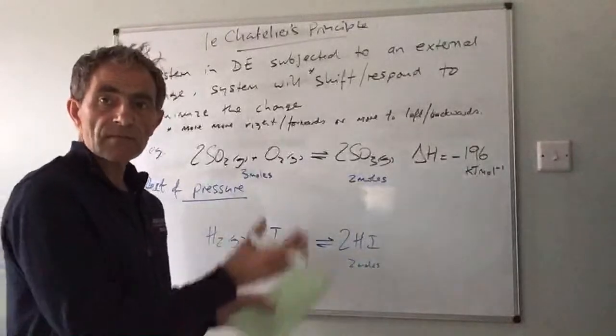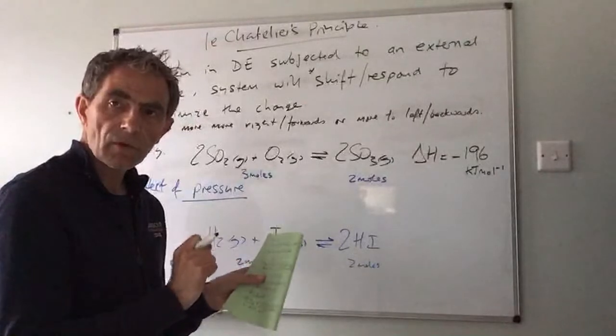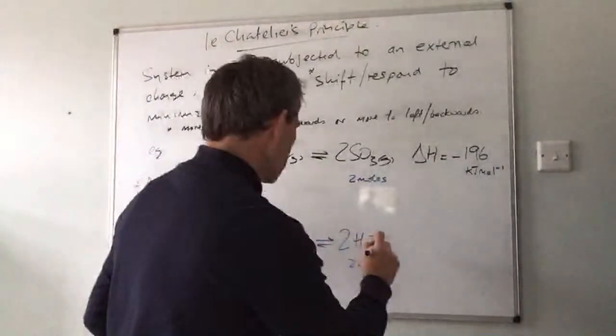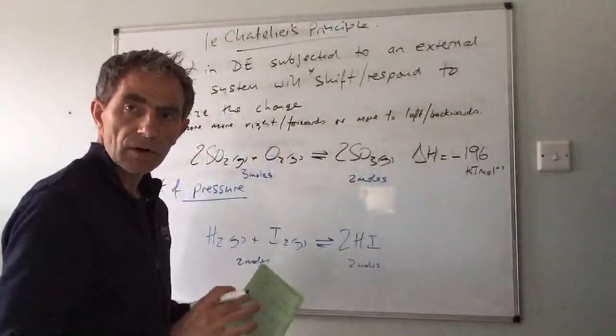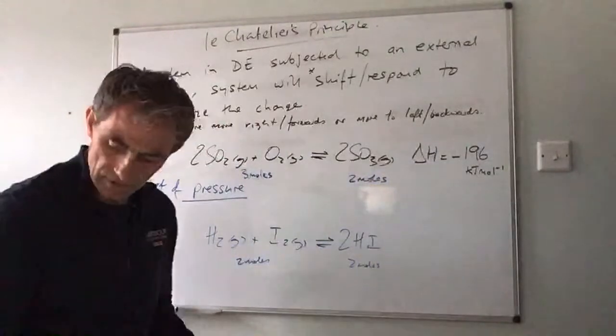Obviously, an increase in pressure would increase the rate of the reaction, because the collisions will be happening more frequently because you've pushed everything closer together, but it won't make the equilibrium go more forwards or more in reverse. Okay, so I just thought I'd show you that one as well.